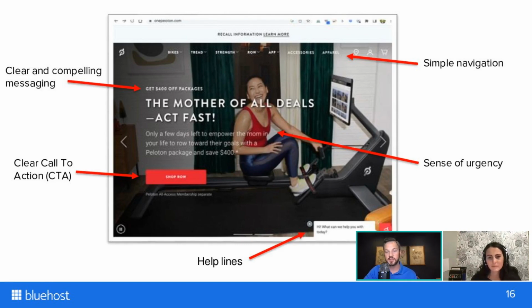And then also a bonus thing that I wanted to point out on this landing page is they have helplines readily available. On the bottom, it has an area where you can click to chat with a representative. Although I didn't list this as one of the items on improving your customer experience, this is something that Google takes a look at when they're evaluating their SEO rankings. So if you're looking for ways to improve your users' experience, having a helpline that they can find easily and that they can get in touch with someone if they get confused or if they're having an issue, you want them to be able to reach you easily.